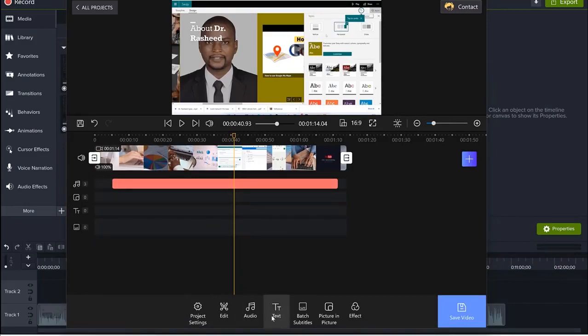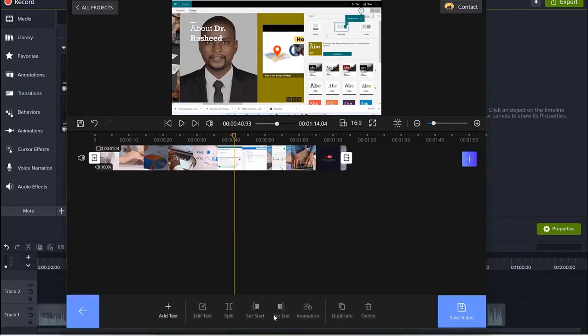Now we can proceed to look at text. Okay, so let's look at text and what we can do with text in Filmforth. So you can add text directly by coming to this plus sign and add text. You can see a sample. Okay, we've added a sample text.